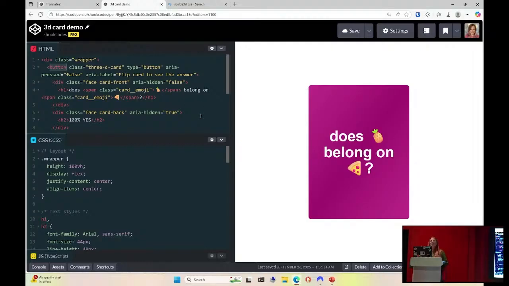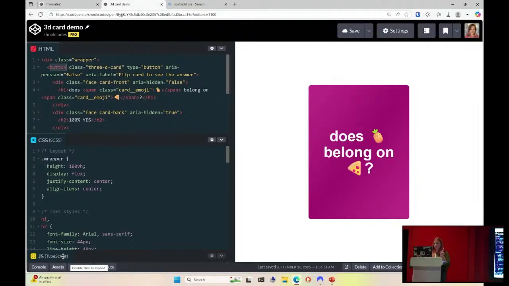All right, so with this, hopefully this will work. It's already built out, but we have our wrapper class again. Then we have our button, because we're using a button here, and we're going to have our 3D card for the button wrapper. Because we want to make sure that this is accessible, we're going to do some ARIA updating with our JavaScript click event.